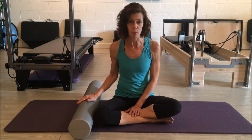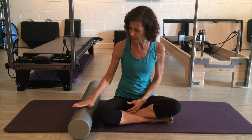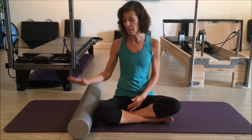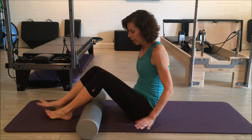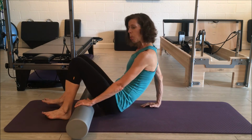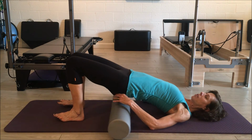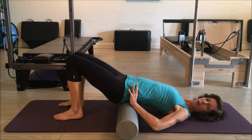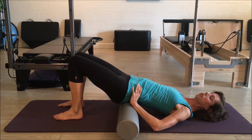There's exercises you can do. It's just a great thing to have for all kinds of recovery and self-body maintenance. But if you don't have one, you can use a rolled up towel, something firm, or maybe even two towels, to get roughly the same height. I think this is maybe about 6 inches high. What you're going to do is lie down over it. I'm going to lie down first, and then I'm going to bridge up. I'm going to roll it under, so it's right under the top of my pelvis, where you feel the top of your hip bones right around your sacral area.